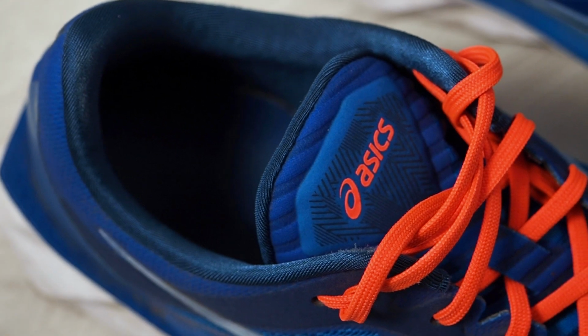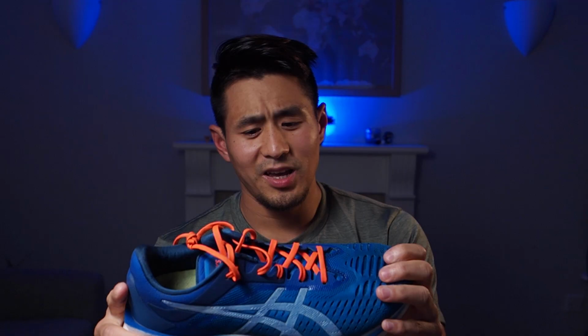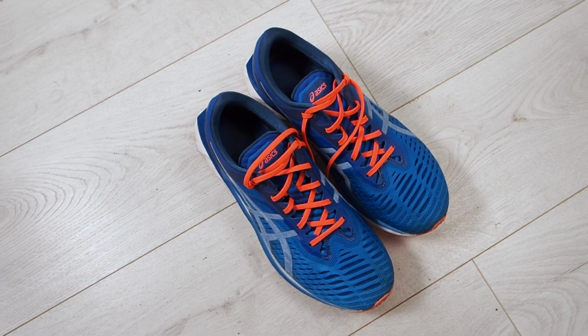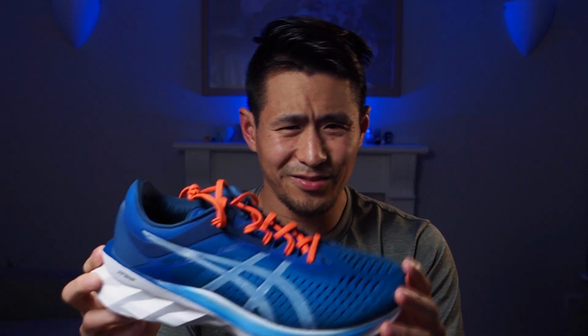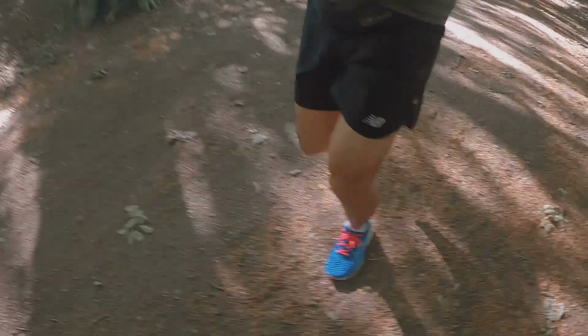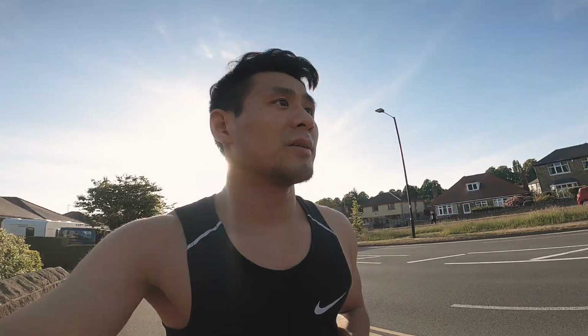So this is the first ASICS shoe that I've ever owned. I have run in them before at product testing events, and I was never too keen on them. Like I said before, I was a little bit snobby with the looks, but now this kind of got me interested. I'll let you know how it first felt and how it feels now and how it performed over training.